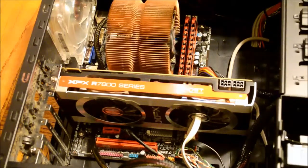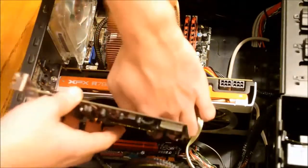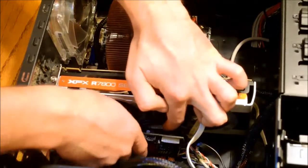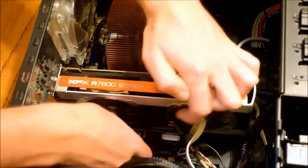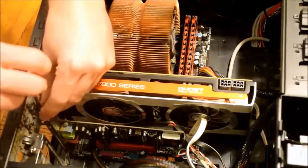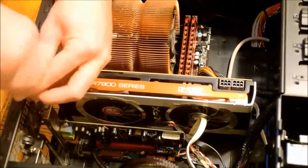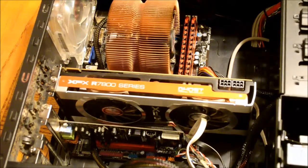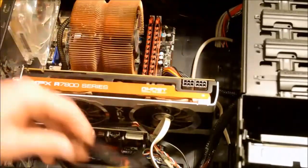Now, I'll install my sound card by placing it in the PCI slot. Then, I'm going to attach a screw to this card as well to secure it. Finally, there are two power connections on my GPU that need to be connected.